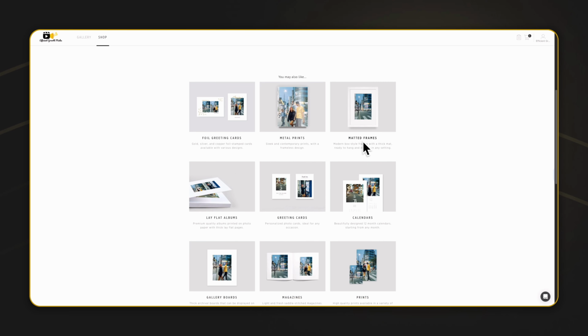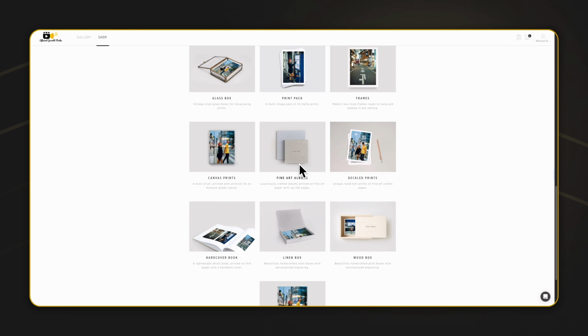And here's what makes it different from other platforms, the smart product preview. When your client browses through their gallery, PIC-TIME automatically shows them their images on products, not generic mockups. Your photo in canvas, your photo in a frame. It's not a separate shop they have to find. It's right there in your gallery.